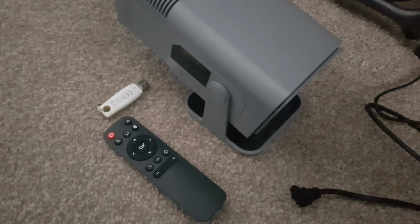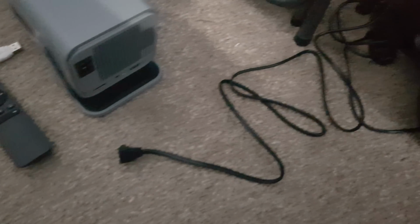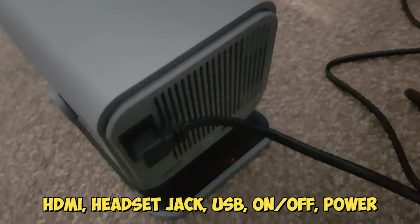I've got the projector, a USB device with some video on, then obviously the remote, and then the plug, which is plugged into the wall with my adapter. And I'm going to project onto here. So what I'll do is I will plug in the projector. So I have now plugged it in.